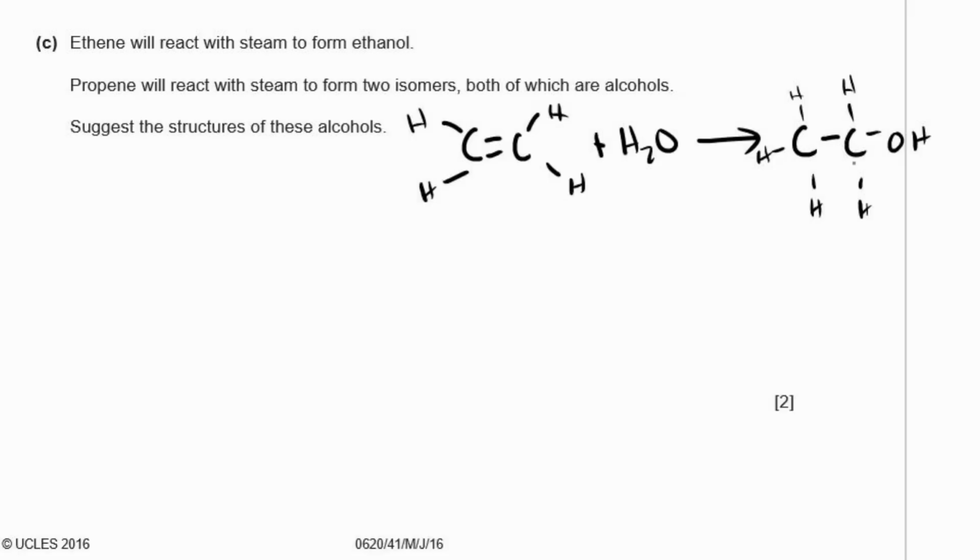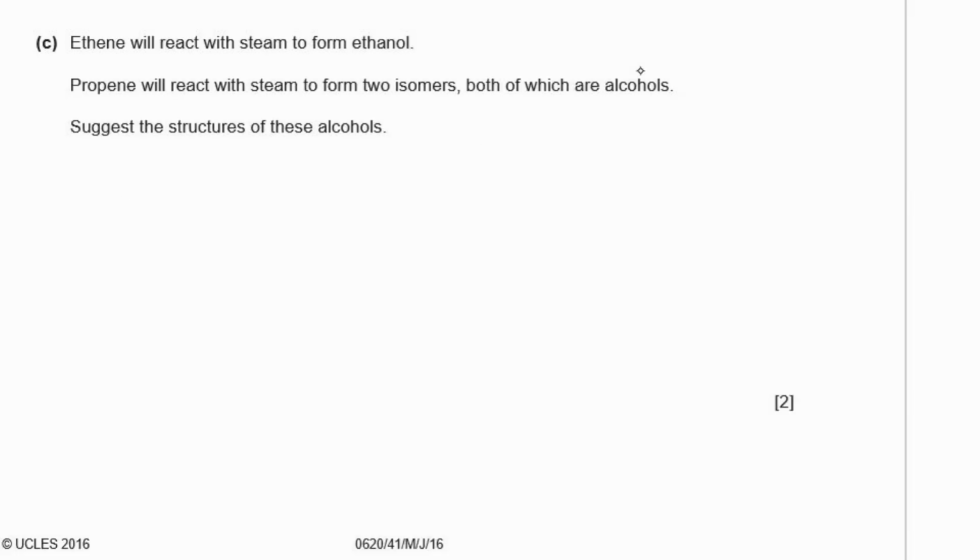So each carbon already had 2 hydrogens on. 1 hydrogen went here, and 1 OH went here, and that's where the water went. So it turns from an alkene into an alkane. So this is not what it wants to show you. It doesn't want you to see that. That's not the answer. The answer, if we start off with propene, we have C, C, double bond C.